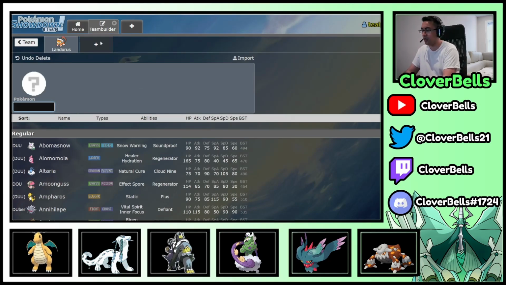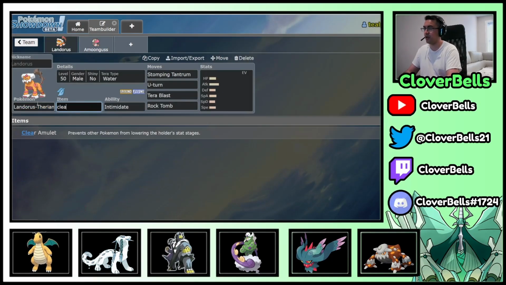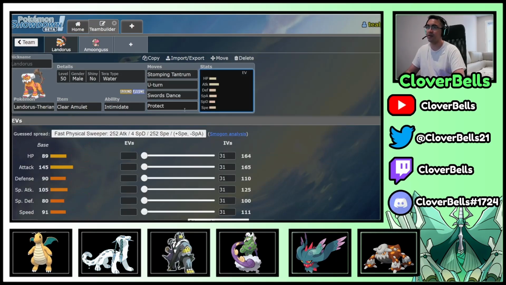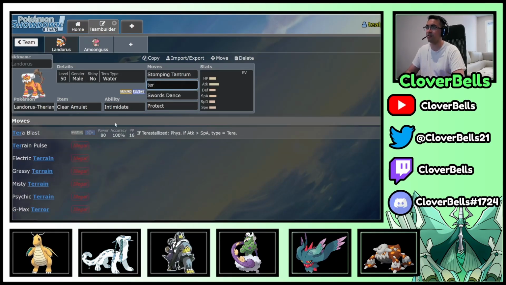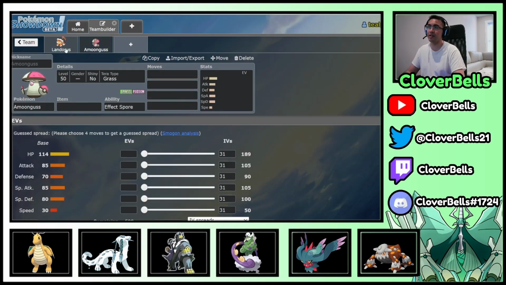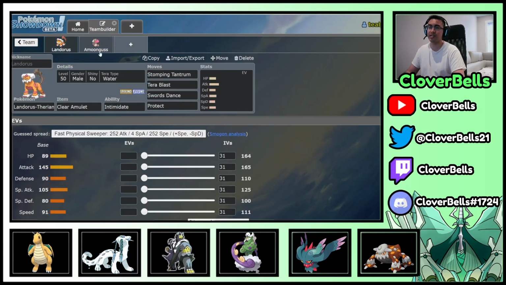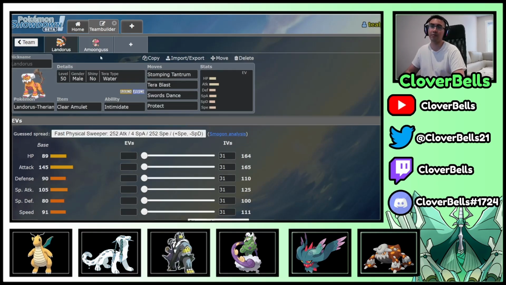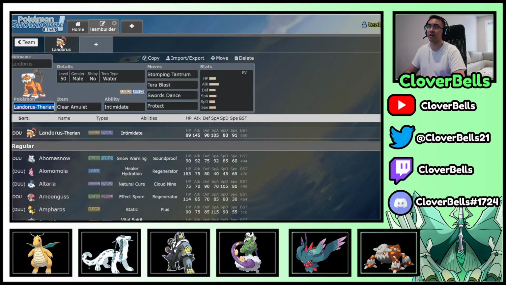Also really good with Amoonguss, in the sense that you could also run a Clear Amulet set with Swords Dance, right? And then Protect over here, as an example, right? And then this could be Terra Blast, whatever, or just some filler move here. But the idea is, with Amoonguss being able to provide redirection support, the Landorus can potentially set up a Swords Dance, and then just click Earthquake or Stomping Tantrum, whatever move it wants. But this is another combination that you can definitely run with Landorus.